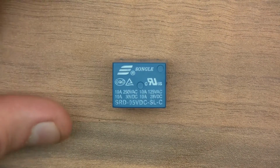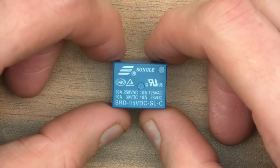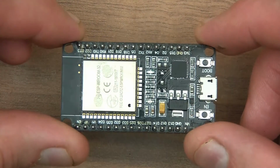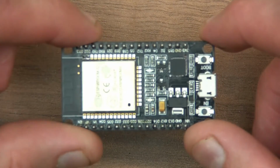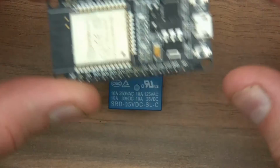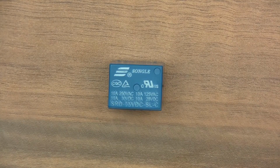Hi everyone and welcome to this video. In this video I'm going to talk about relays, and in particular this one. This is a little Songle relay, and I'm going to show you how to wire it up to an ESP32, an Arduino and an ESP8266. But to be honest, I'm just going to wire it up with this one because the process is more or less the same anyway, and the programming is the same, so it doesn't really matter. This method will work on all three.